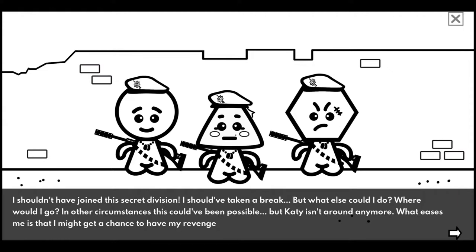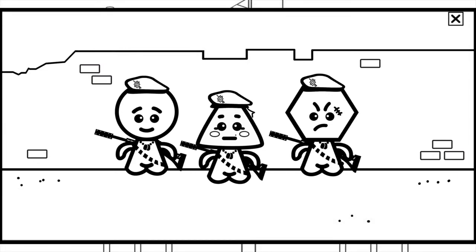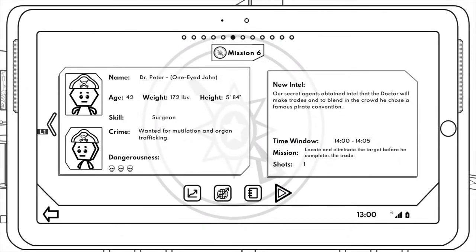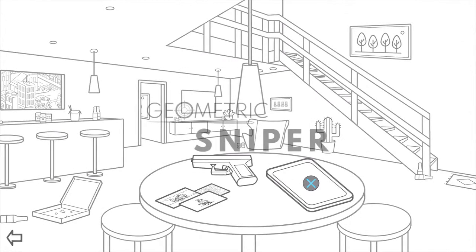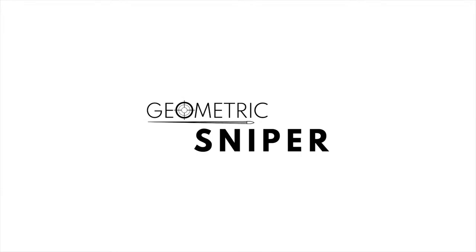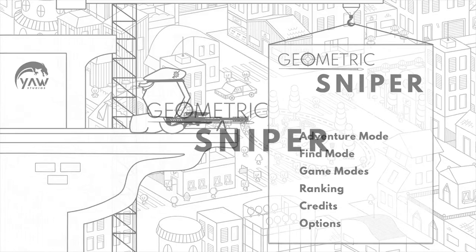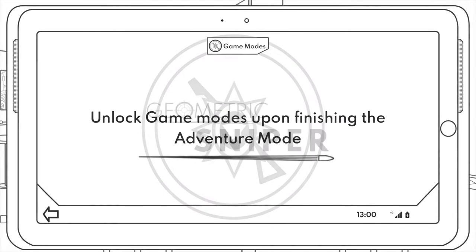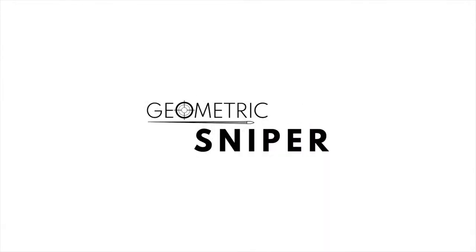So now I'm gonna show you the find one. So to unlock the game mode thing, you have to complete all 12 missions. So this is mission 6. So now we're going back to the main menu. So in order to unlock game modes, you have to complete all 12 of those adventure missions. Okay. So now we got the finds.